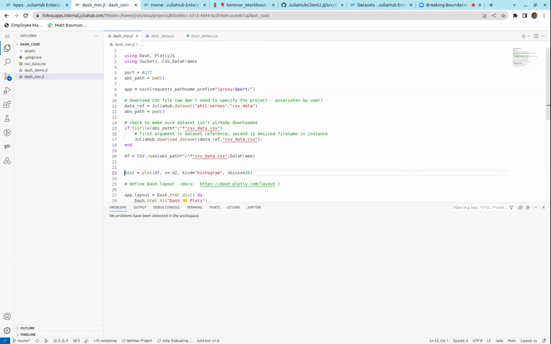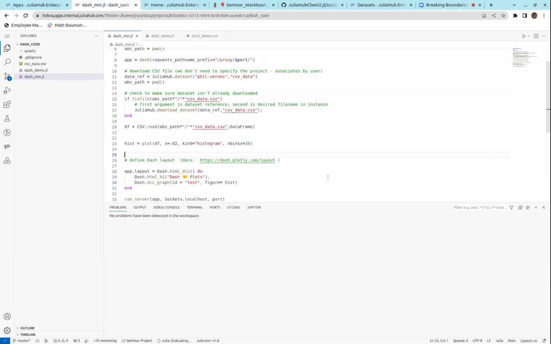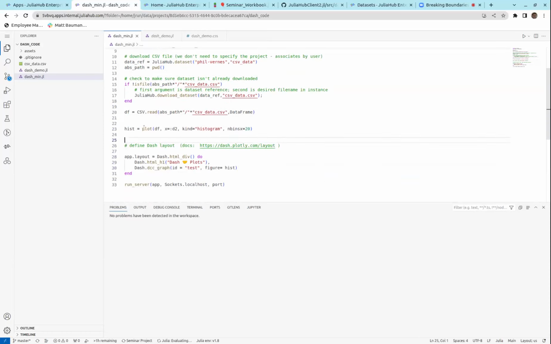Now this is where things get a little different. I'm going to define a histogram using the Plotly JS API. So it's a little different. This is kind of reminiscent of R in some ways, but like I have here, I say, okay, this is that colon thing. If this is unfamiliar to you, how this is working, please look up Julia documentation about symbols and how symbols work.